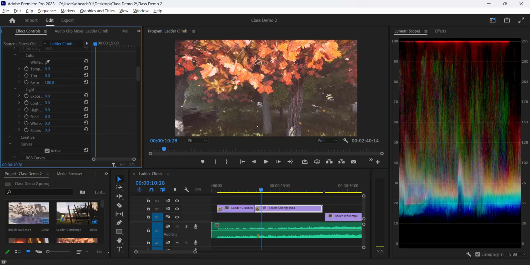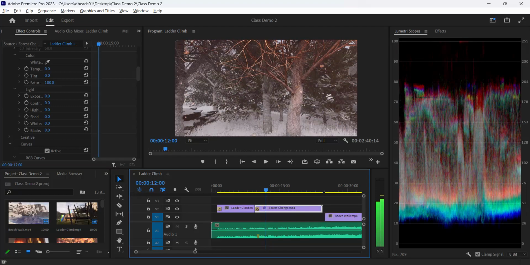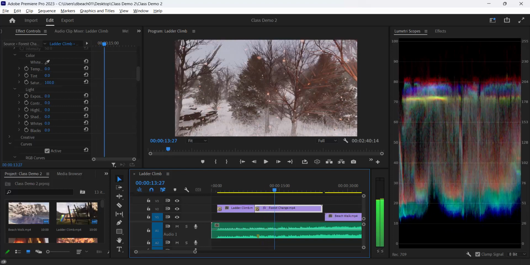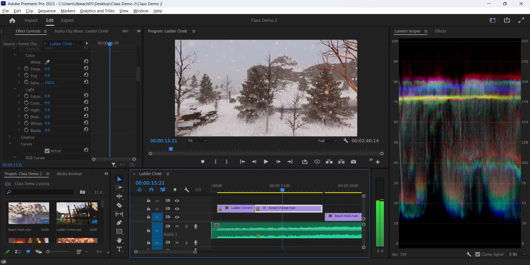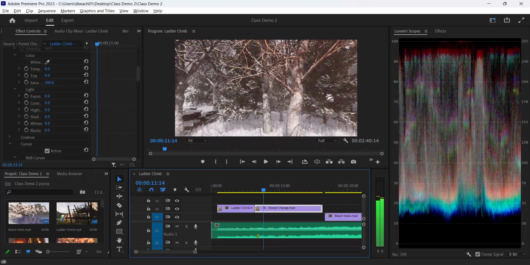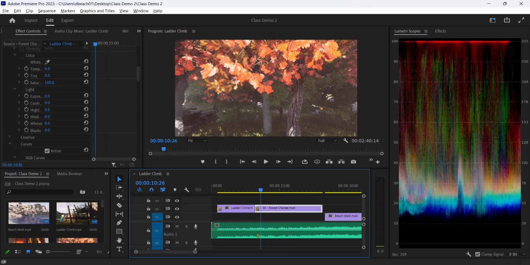So as I scrub through this, you can see that scope changing, and it's going to show me several things. This really strong line right here means there's a lot of whites and it's a lot of compression towards white. Here at the beginning, see how this is really pressed up high here? That means there's a lot of intensity, there's a lot of saturation of reds up at the top.